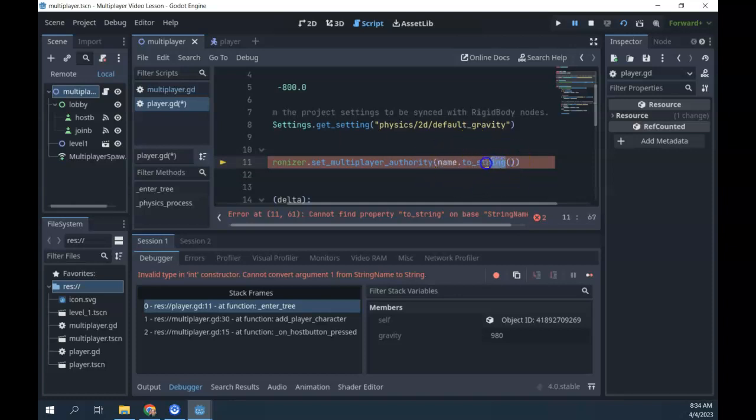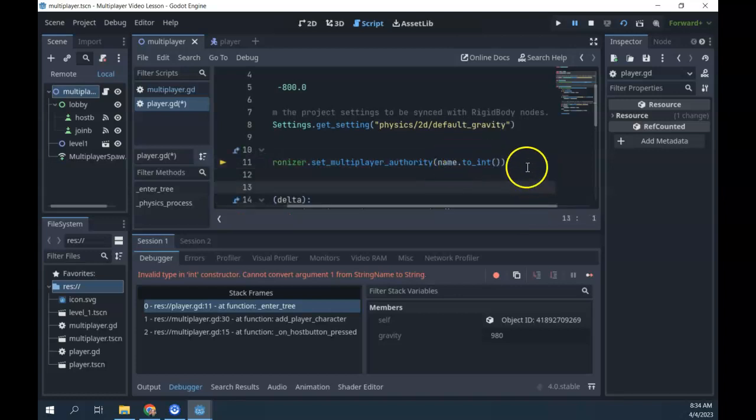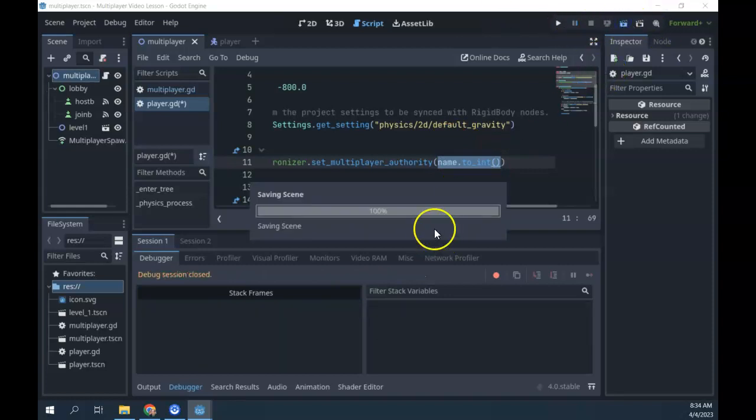There we go. That should fix that. So good to note that the int function does not work in Godot like it does in Python. GDScript and Python are pretty similar in most situations, but we are starting to see a few divergent things there. So let's retry that.